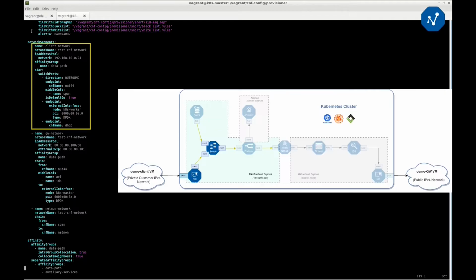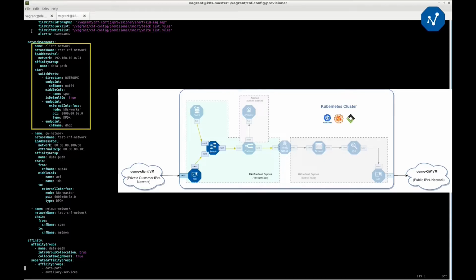The client network has a star topology, with an L2 switch in the middle, implemented by a VPP-based CNF. One switch port is bridged with the physical interface connected to our client, access to which is provided by another VPP-based CNF with DPDK support. The next switch port is attached to the CNF DHCP, and the third port connects to the chain of CNF SPAN with CNF NET44. The segment is configured with IP address range 192.168.10.0/24. The provisioner will allocate an IP address for the CNF DHCP and CNF NET44, and additionally provide 100 IPs to CNF DHCP for dynamic allocation for hosts beyond the physical interface, such as the demo client virtual machine.